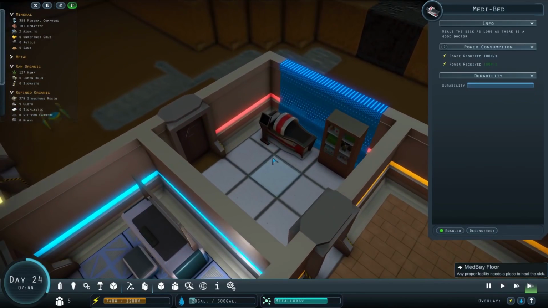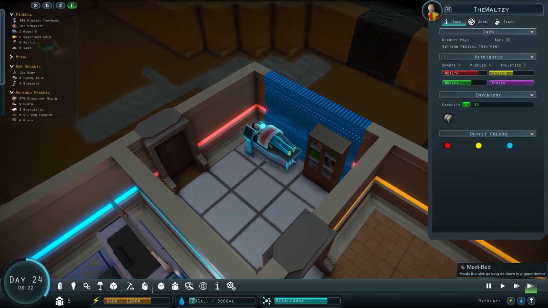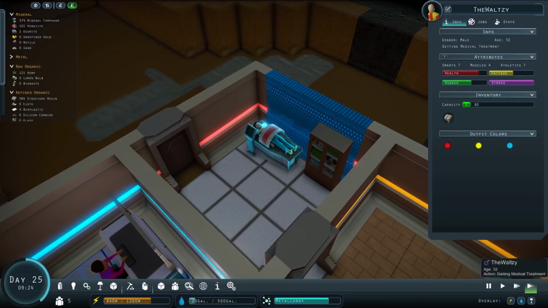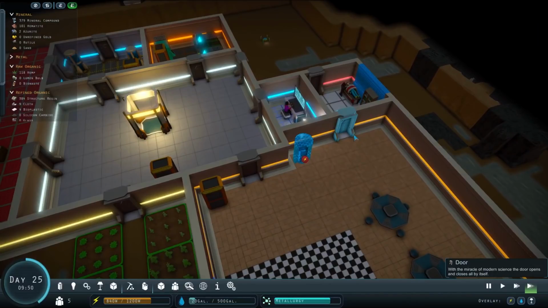Aha! The medibed is constructed. The medibed is built. Oh! And you just jumped straight into the medibed. So what was your thing? Yes, you've got a sprained ankle. A sprained ankle. So now you're jumping into the medibed to heal yourself up. That's brilliant. Well done, Walter. Walter's immediately administering some treatment to himself.